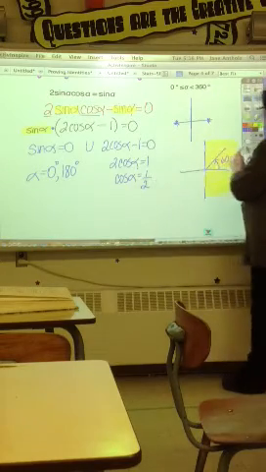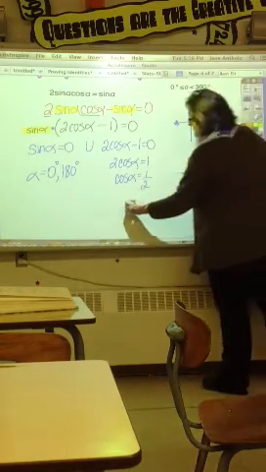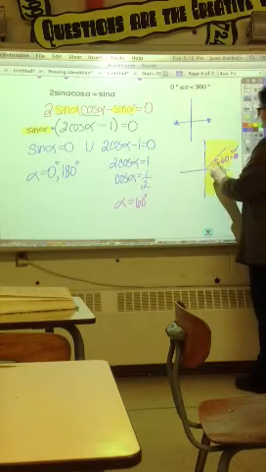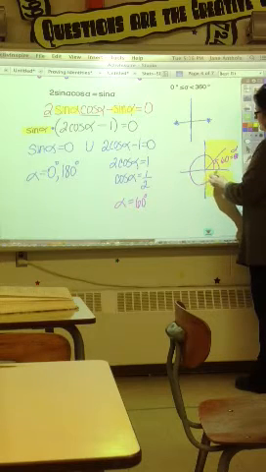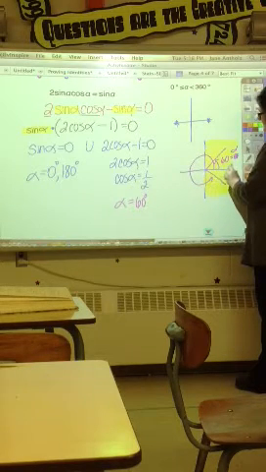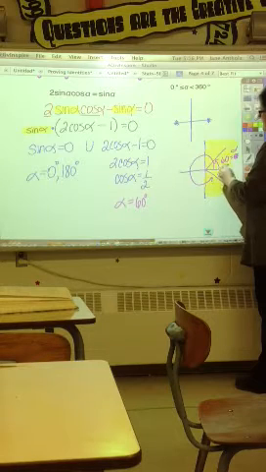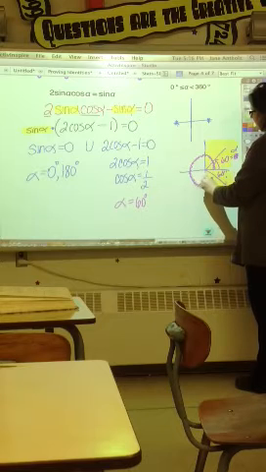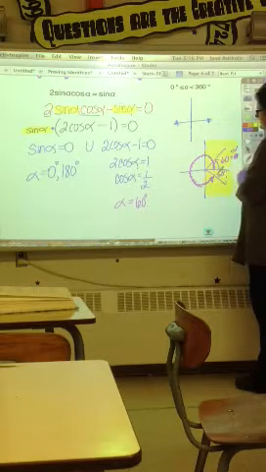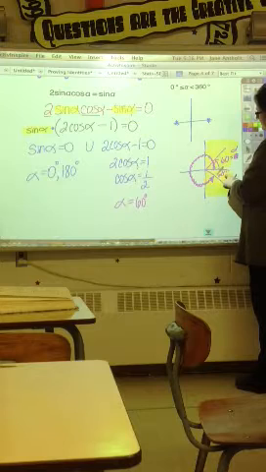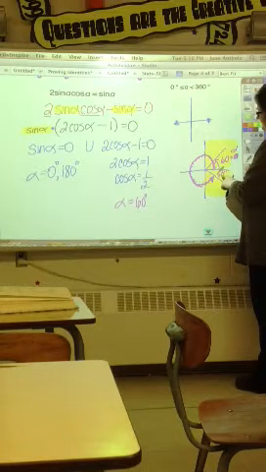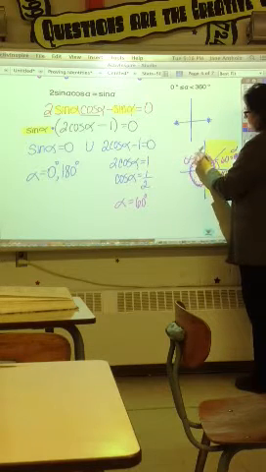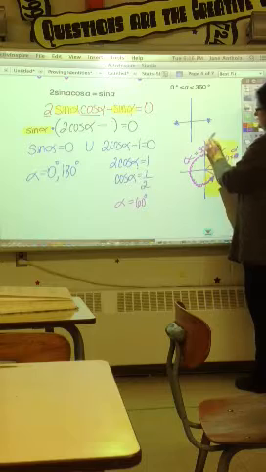So alpha is equal to 60 degrees. That's the first quadrant. It could also fall in the fourth quadrant. And it would have that reference angle of 60 degrees. So how many degrees does it take to rotate around so that we stop right there? Well, we're short of 360 degrees by 60, so alpha would be 300 degrees.